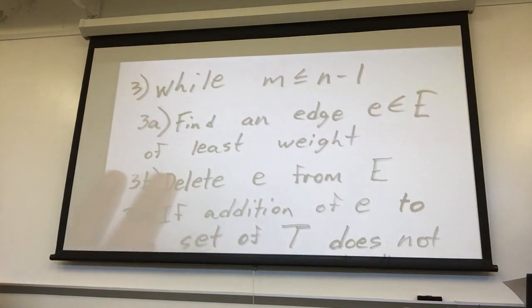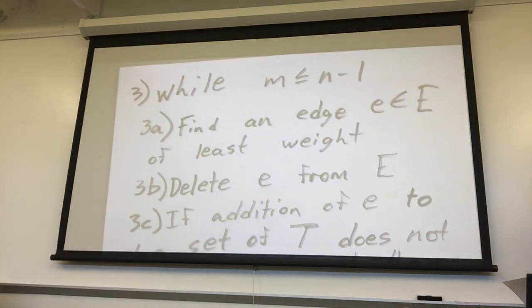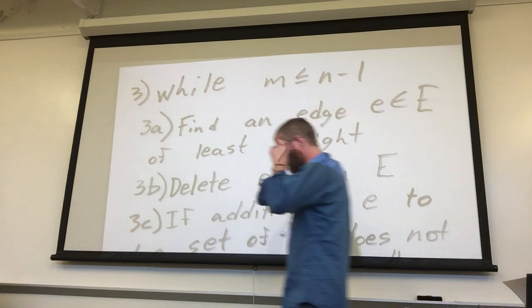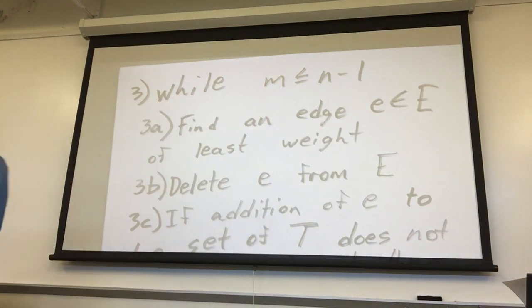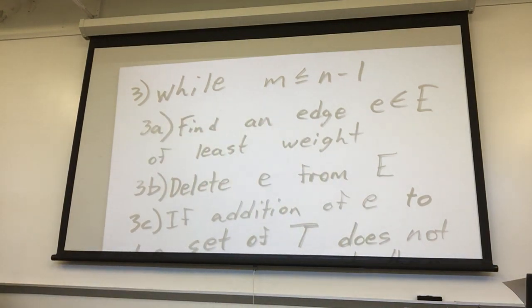Now, while i is less than or equal to n minus 1. Now, all right, in some books this will actually say less than. That begins if you start at i which equals 1, or i which equals 0. And you don't want to go over it because n is the number of vertices. Okay, so let's just start with the connection.